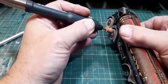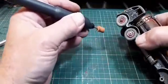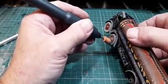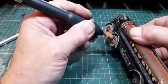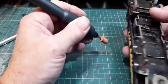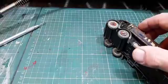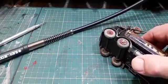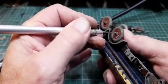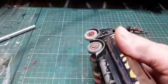This one's very tight in here. There's not a lot of axle room in there. Pull that one out. So I'm just checking the other end. Just give me a minute. Bloody thing, lay still. Oh, again.